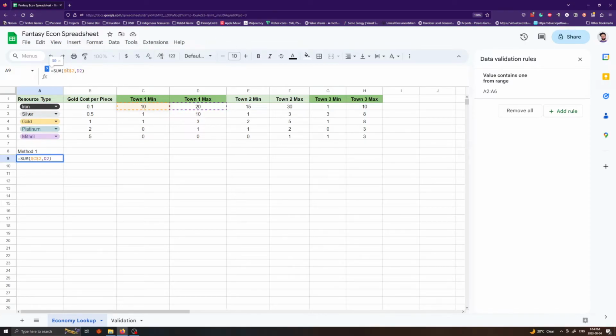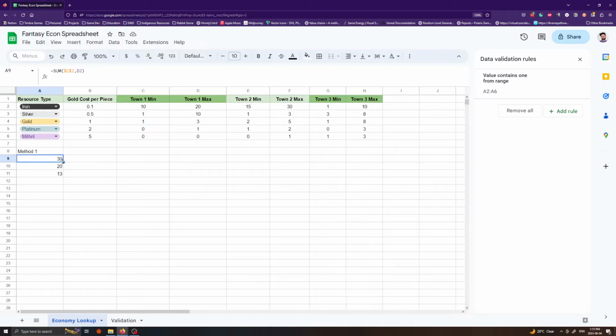What that does is it puts a $ in front of the column letter and the row number. And what that means is that it's making it absolute. It means that when I drag this down, neither the column nor the row will change. We can test that out. If I push enter and drag this down, you're going to see 20. That's showing me that C2 is being added with D3 now. I'm going to drag it down again. What do you think is going to happen? It's 13, because C2 and D4.